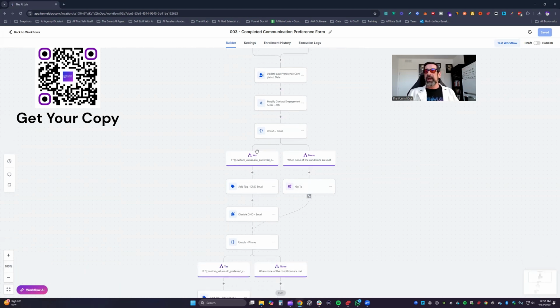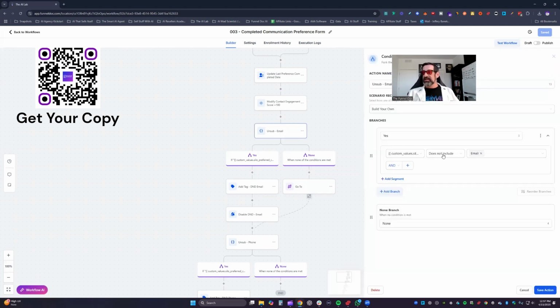The next thing we looked at is, did they click on the value of wanting to get emails? If they did click that they did not want to receive it anymore, so it does not include email, because remember on the form I'll show you, it's like what forms of communication would you like to get? Email, SMS.